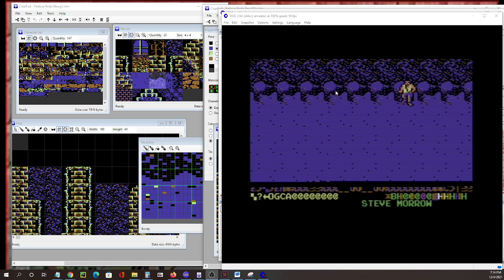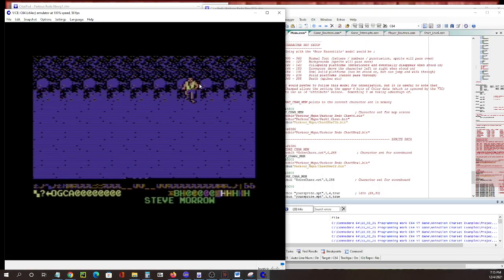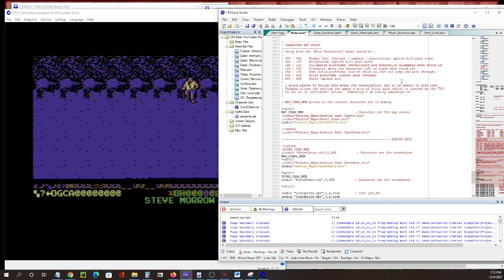Just to explain what's going on right now, as I mentioned, I have my VICE set up here, and I also have my CBM PRG Studio loaded over to the side that I'm running the program from. This is the latest video, which I think is video 8 if I recall. There's a weird thing going on with the animation right now, which is one of the reasons why I haven't uploaded it yet. I was going to, but I was like, yeah, it's kind of tacky. But we'll see how it goes.